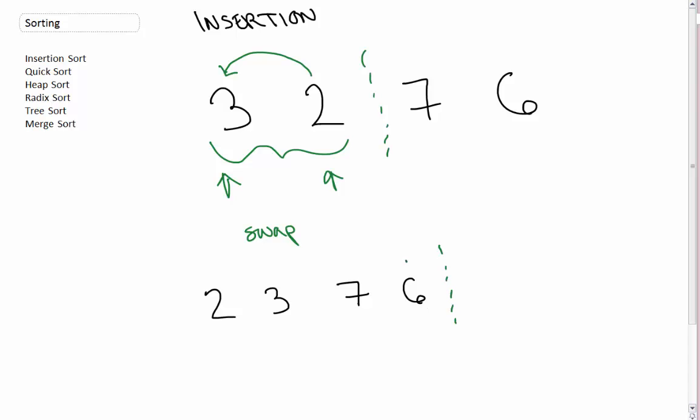So now we're comparing 6 with 7. 7 is greater than 6, but is in the wrong place, so we swap the 2 numbers. So then our new list is 2, 3, 6, 7. We're all good now. That's insertion sort.